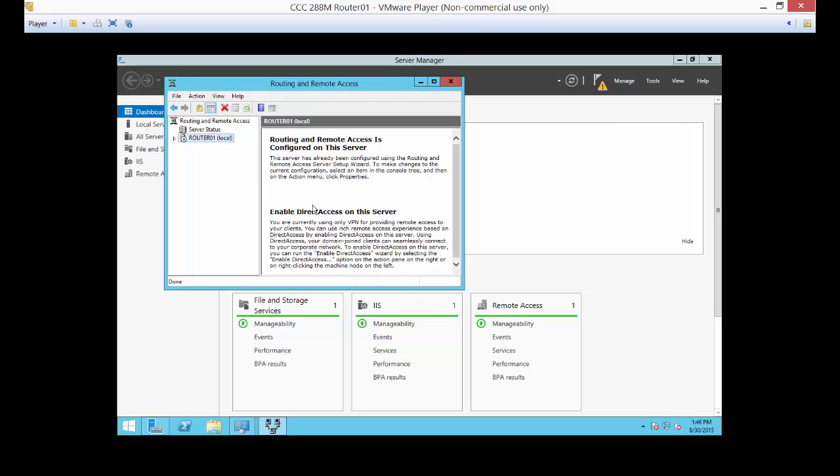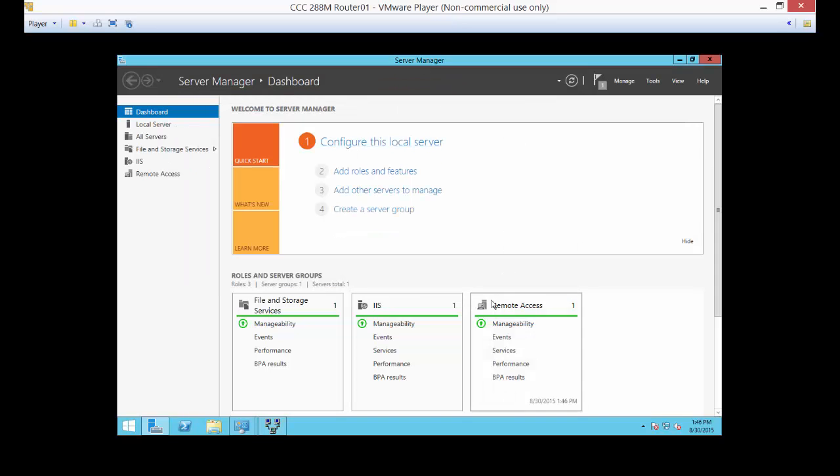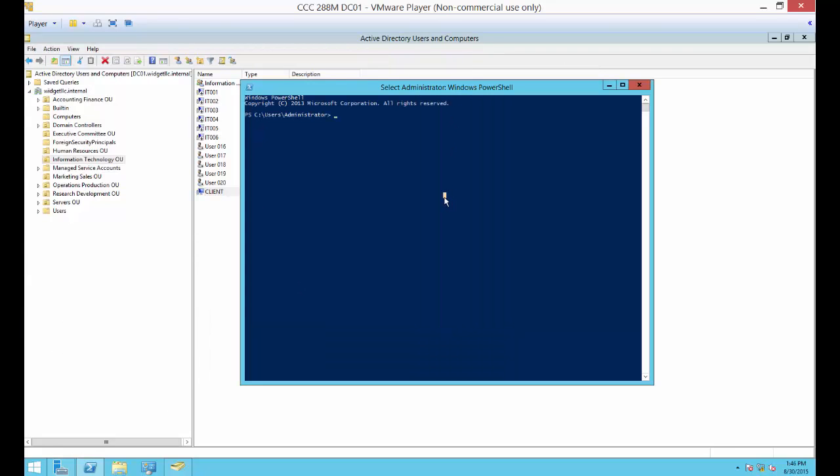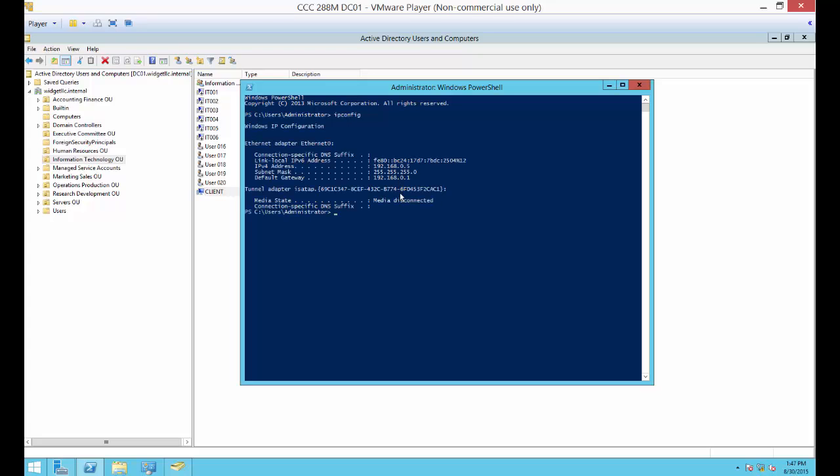All right, so now this computer is going to take traffic from DC01, pass it through the LAN connection on router 01, then pass it through the WAN connection out to the internet. So let's test it out and make sure it works. All right, if you recall, on our DC01, we did not have internet access after we assigned the IP address of 192.168.0.5. So we lost that internet access. But our gateway is .1, which is our router 01, right? So now if we try to ping 8.8.8.8, if our setup was correct and router 01 is now going to route our traffic properly, we should see a response. And we do. So we are now going from DC01 into the router out to the internet. And it's doing our network translation for us.